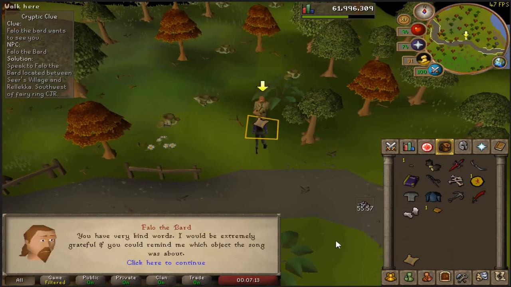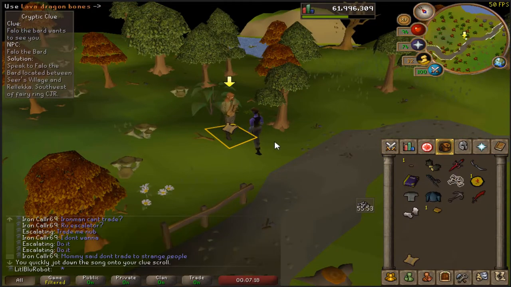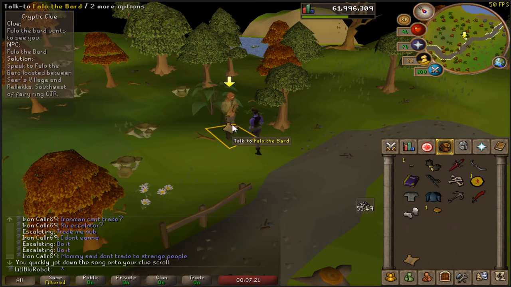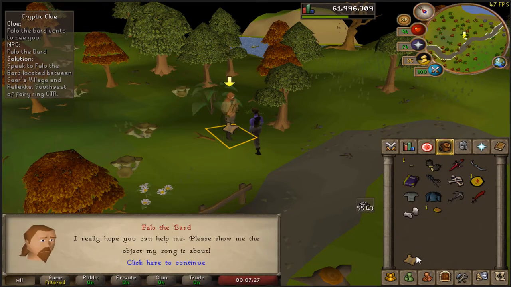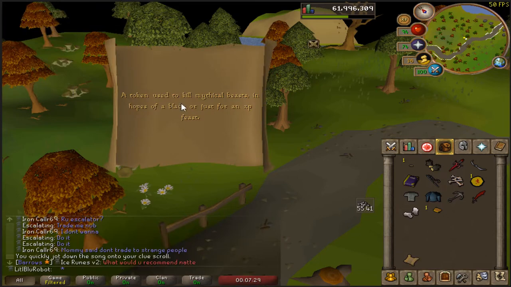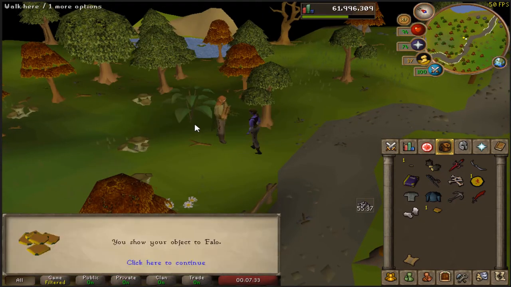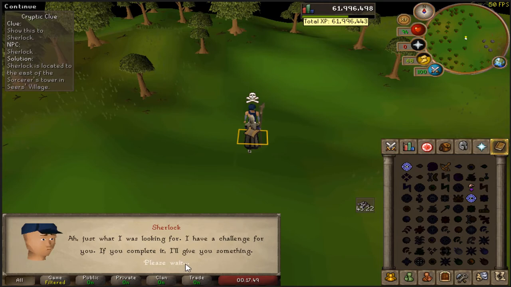Please. I heard mythical beasts. I saw mythical beasts, so I'm gonna guess these. Fail to light up. Wait, what? Runeplate body. Alright, what was it? Hang on. Oh, a token, a token to kill mythical. Oh, that one. Yeah. Alright, Sherlock.